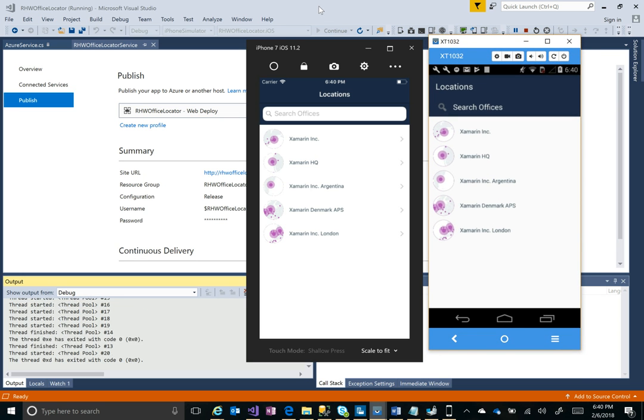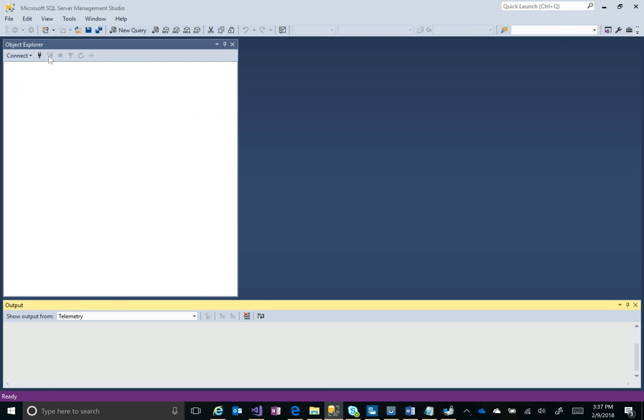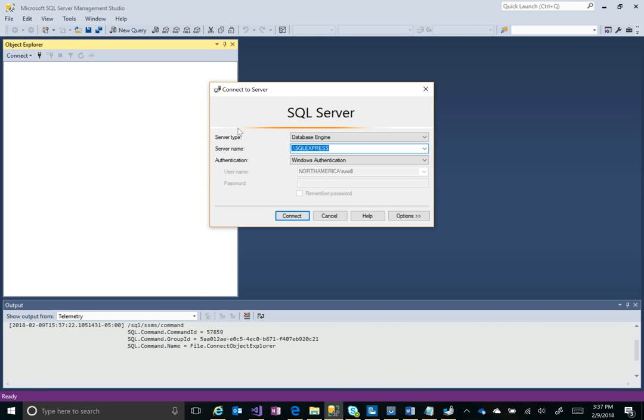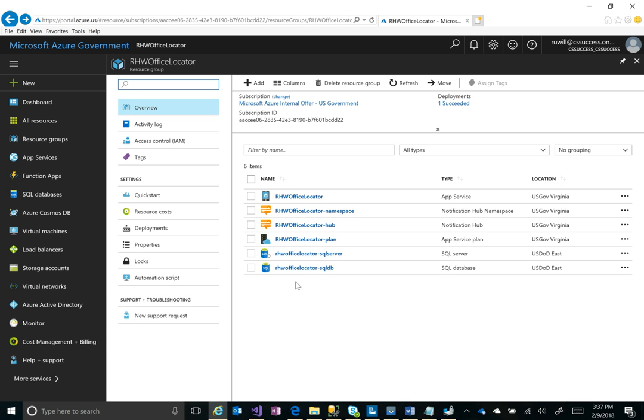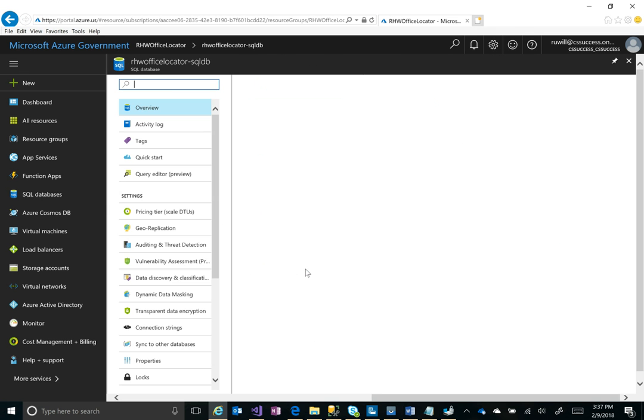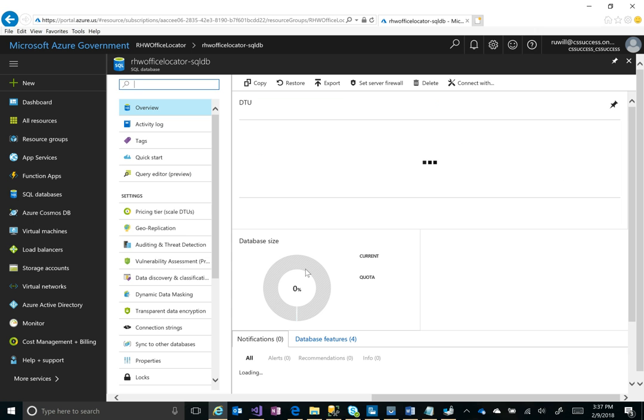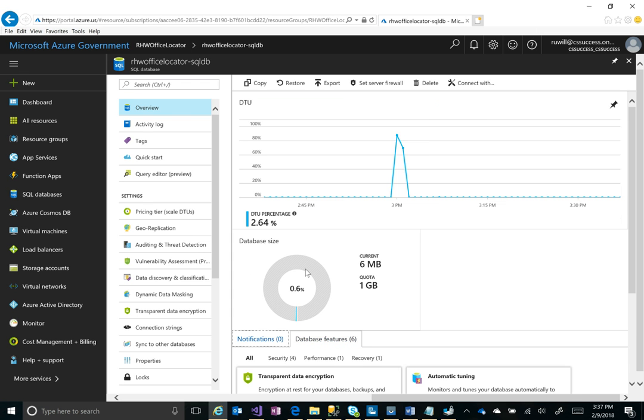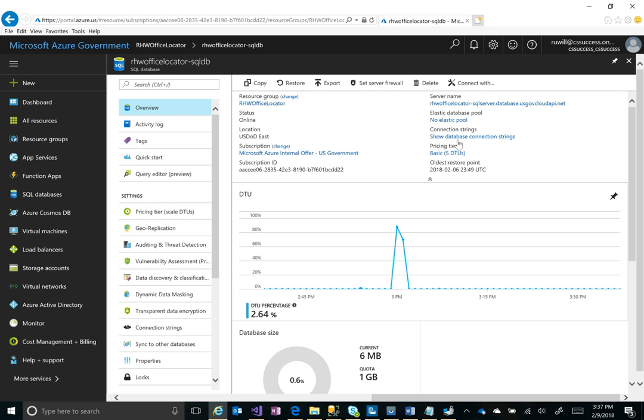To do that, I'm going to use SQL Server Management Studio, and I'm going to connect to the Azure SQL database. To get the database server name we need, we'll switch to the portal, and then we'll drill into the database here. And then when the overview page loads, we should see the database server name up here in the upper right-hand corner. We'll just copy this.